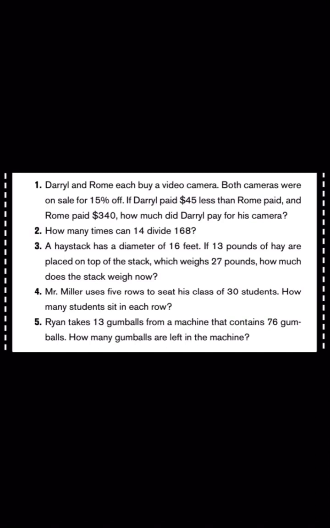Number 2, how many times can 14 divide 168? Number 3, a haystack has a diameter of 16 feet. If 13 pounds of hay are placed on top of the stack, which weighs 27 pounds, how much does the stack weigh now? Number 4, Mr. Miller uses 5 rows to seat his class of 30 students. How many students sit in each row?